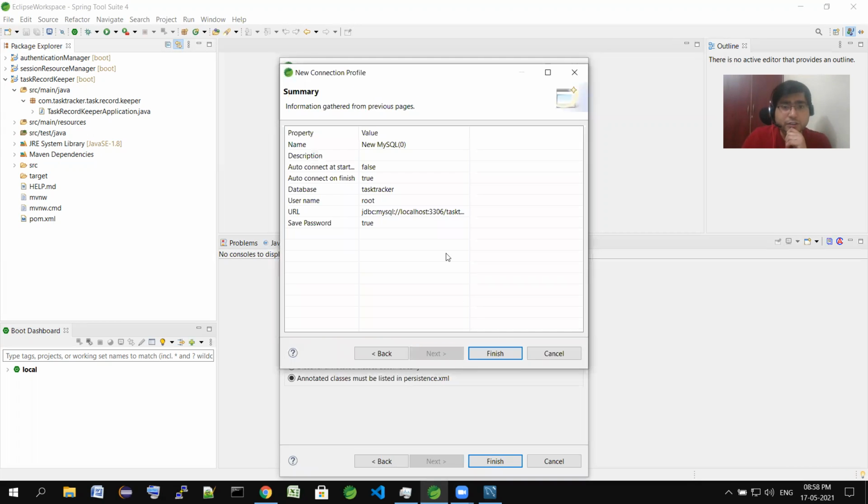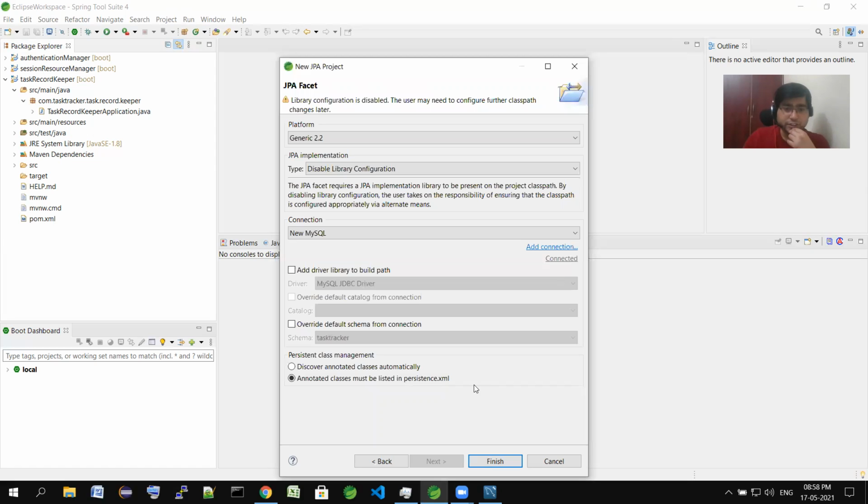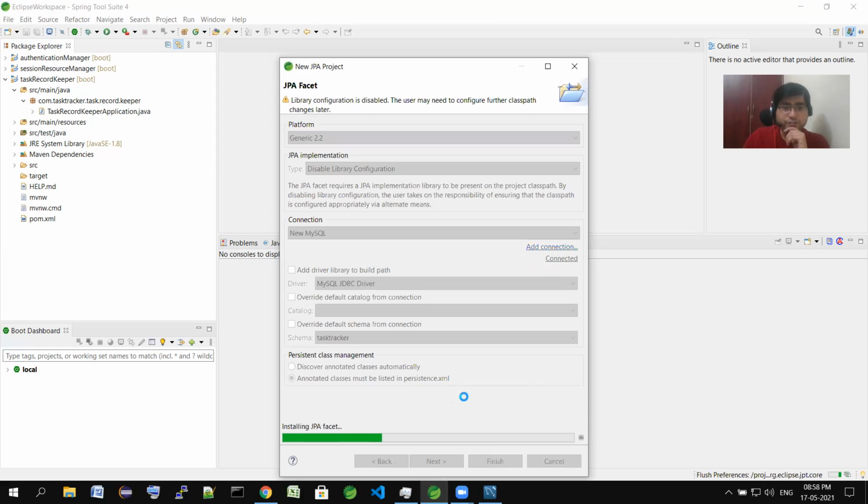Next you do, and once you click finish, a new MySQL connection will be created. But since I already have one, I'm not going to create it. I'll stop over here and just do cancel. Otherwise, you just click on finish and you would get a connection. That is how my new MySQL connection was created, and this is connected. I had the connection, I just clicked on it. Next, I do finish.